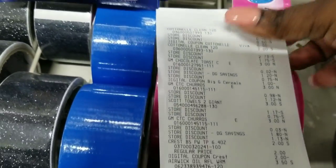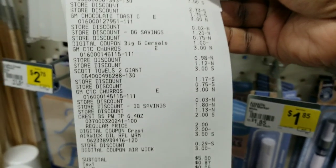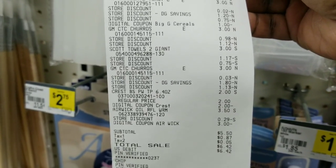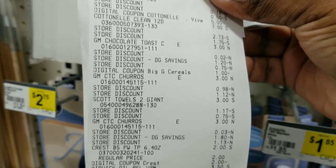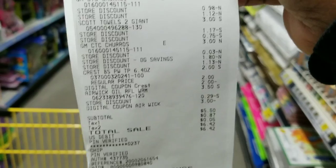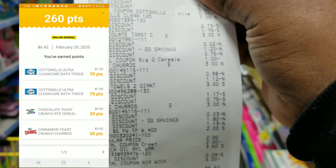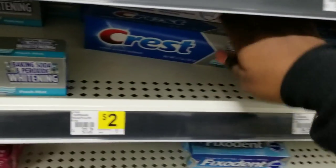After all coupons and everything applied — look, I'm so excited I can't even get my words out! $5.50 for all these items! Dollar General has messed up all the church's money with all these blessings right here. I went overboard and didn't even need to, but I'm going to show you how many points I got back from this transaction on Fetch.